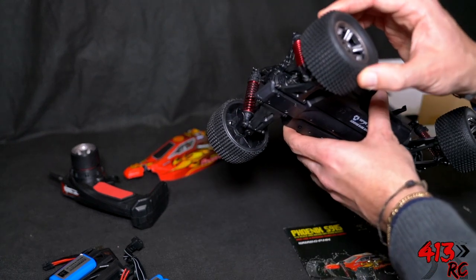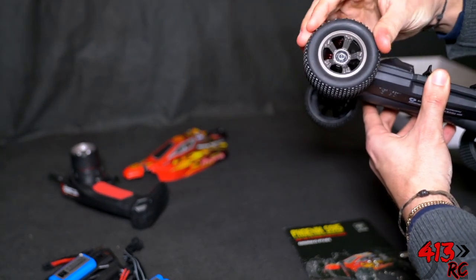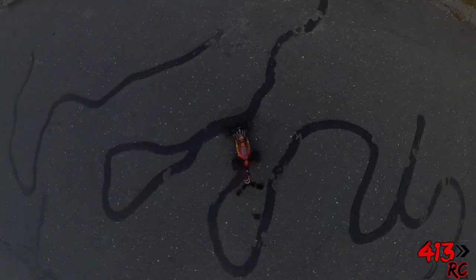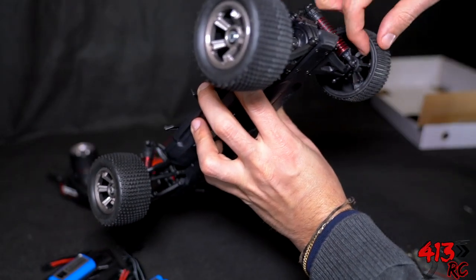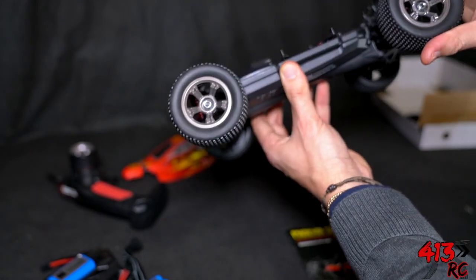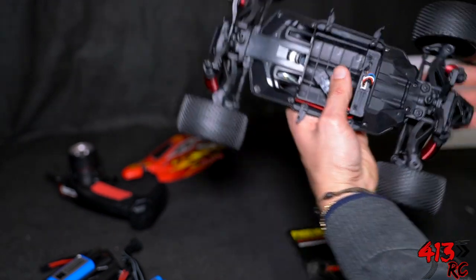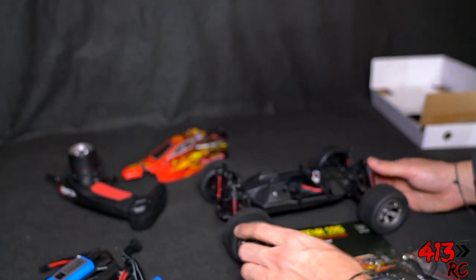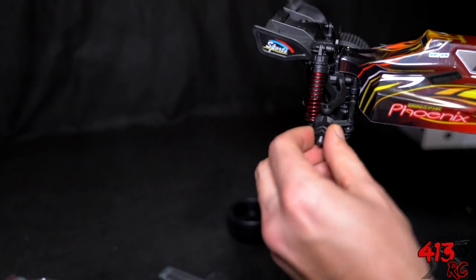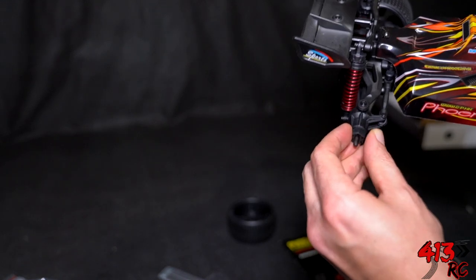The tires are a rubber compound. They're pretty stiff, and they don't look like they are glued at all. There's no foam in them. They do have a little bit of squish, but they are very thin. If you can see on the back here, the tire is about maybe 5 millimeters thick, and that's about it. You will be able to switch them from front and back in case they get a little bit worn, but you should be okay with that. Taking off one of the wheels, they are connected just by your typical 12 millimeter hex, so you can go ahead and put pretty much any wheel you want on there for 10th scale or whatnot.